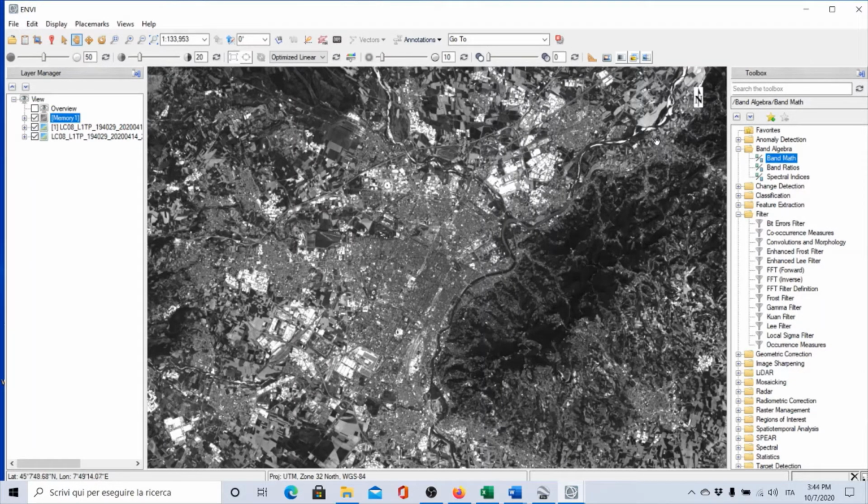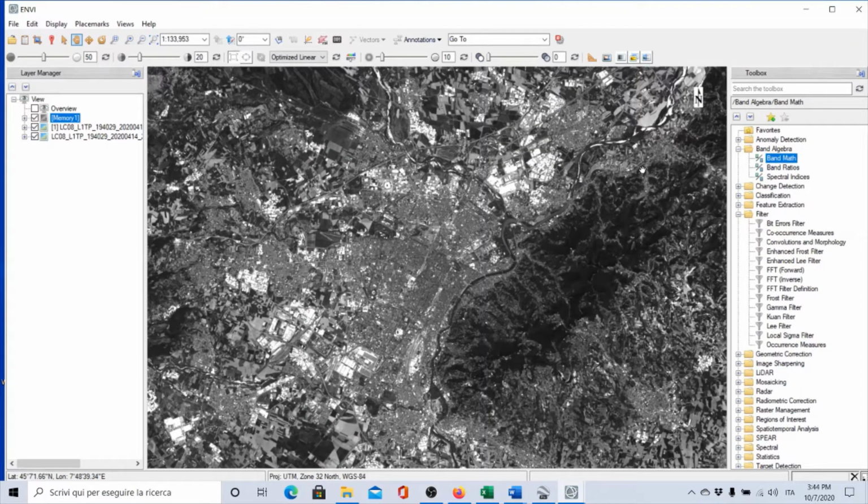But this is the first time that we are creating what we can call a synthetic band. This image is different from the original band because we changed the distribution of the original values. So we have not only calibrated the data, but we have modified these values. This is the first time that we produced what we can call synthetic bands.